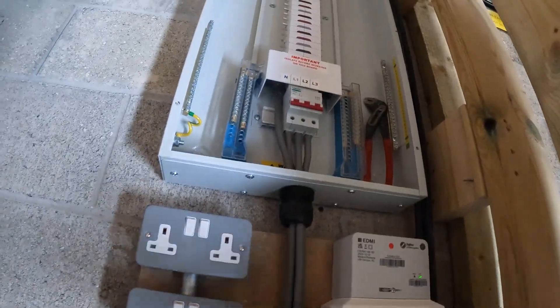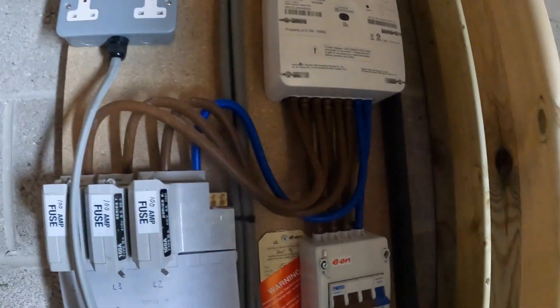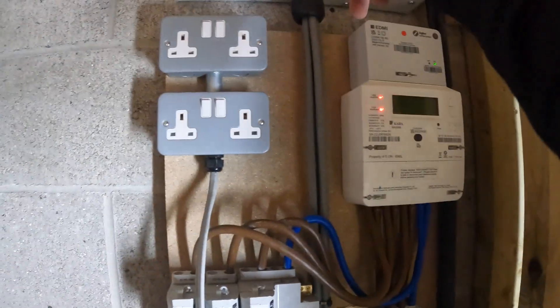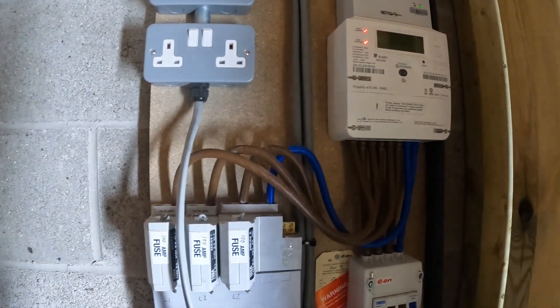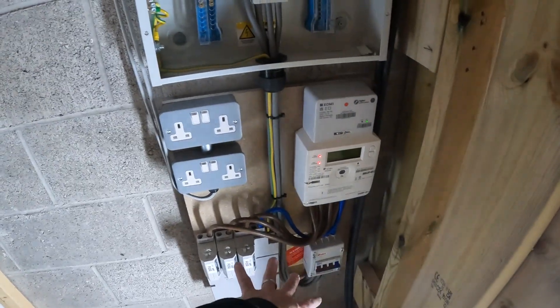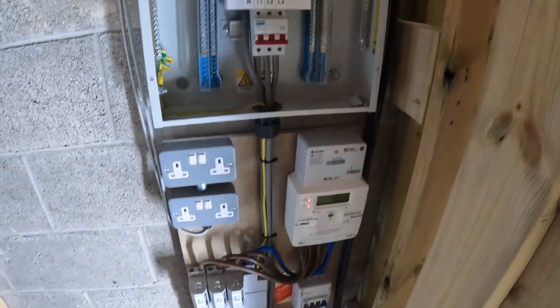That's the supply coming in nicely then - just swoop in L1, L2, L3, and neutral, and that swoops down. Get another tape in there when we get the earth in. Swoops in L1, L2, L3, and neutral, isolator, meter - which is good. We're just going to get another thing now from there up to earth bar, and then we can get these sockets in, then RCBO, and then this job will be done. Looking sexy - that's ready to get powered up now. We get this RCBO in, get these cables fired in, and then the sockets will be live. Board coming back on, job's done.